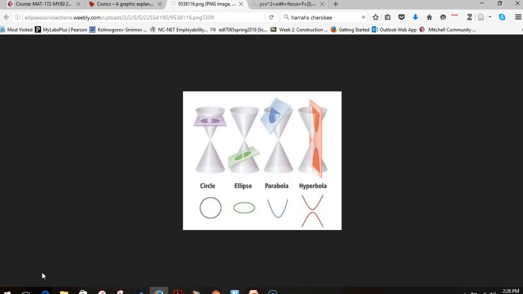Today we're going to talk about my favorite conic section, the parabola. And you've worked with parabolas in the past during high school and also during your pre-calc or college algebra courses, but you may or may not have looked at the two pieces that actually help to create the parabola, which is the focus and the directrix.